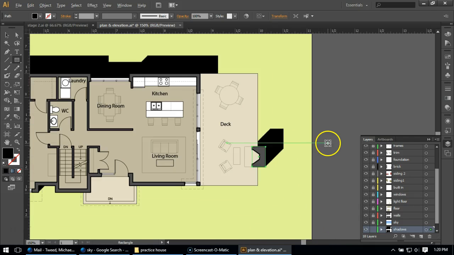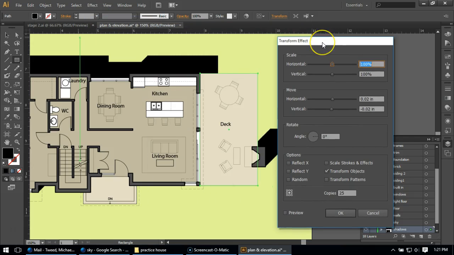Now I know you could also be saying, hey, the chimney should be taller, maybe the shadows should be taller, and you could do that, but keep in mind I'm casting these shadows as if the roof of this building is cut off, right? So the roof of the height of the chimney could also be cut off, but if you want to experiment with that, go ahead and change that. And I'm going to do the same thing for the deck. I'm just going to draw another rectangle right here, a black rectangle. We won't see it because it's underneath everything. I'm going to go to effects, transform.